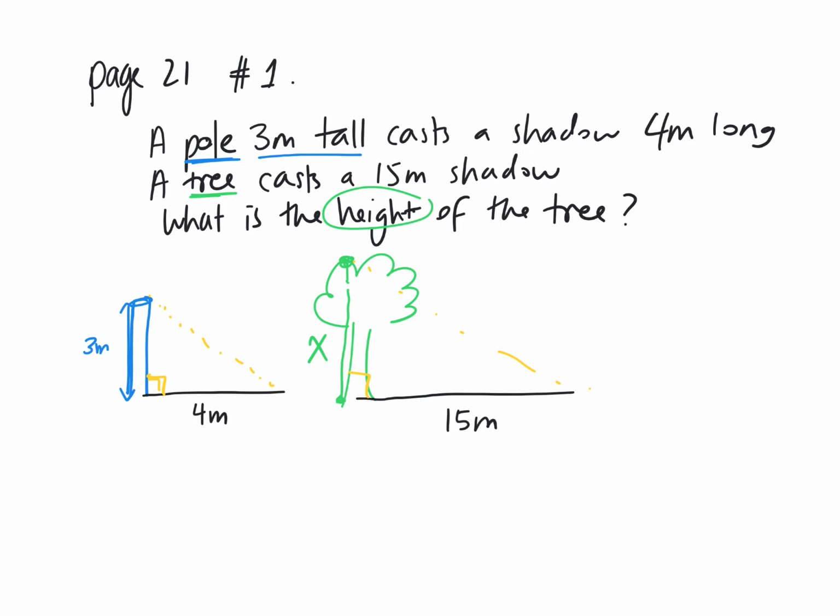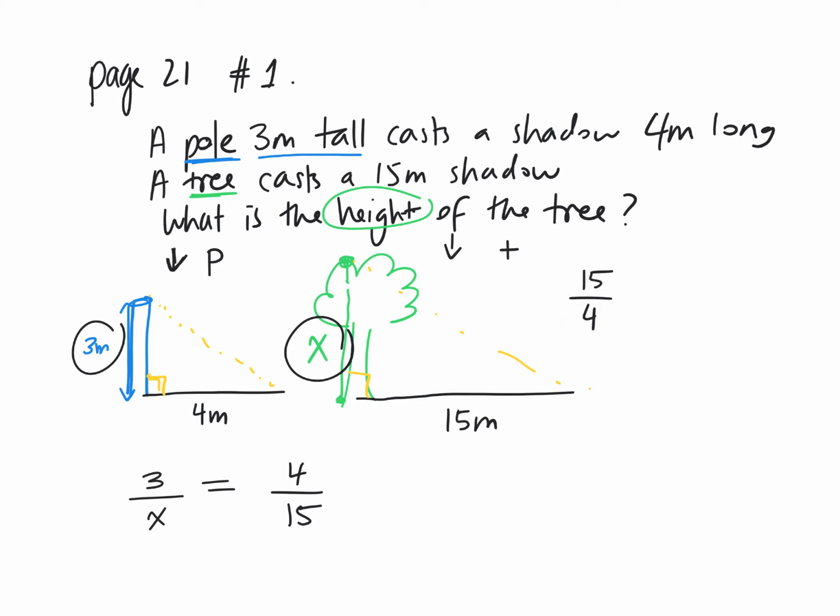It doesn't matter what order you write this in as long as you're going from one triangle to the other. Anika. Equals 4 over 15 because we're going in the correct order. Okay, I could write it as 15 over 4 equals x over 3. I could even write it as x over 3 equals 15 over 4. All of these are equal. Doesn't matter what order you write it in, as long as you are lining up the ratios correctly.